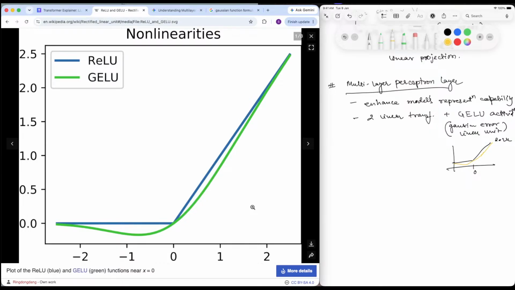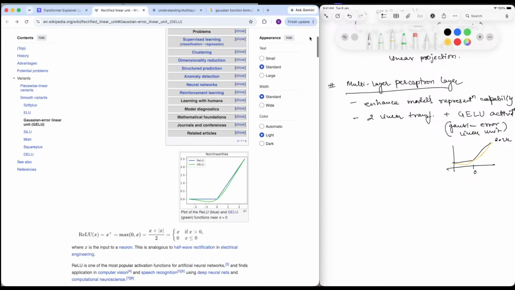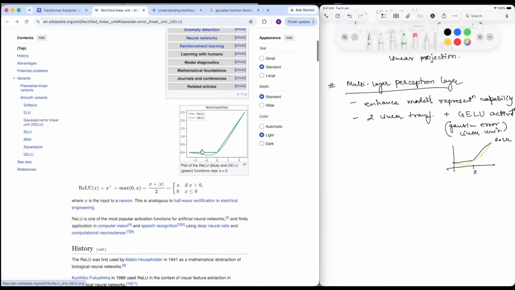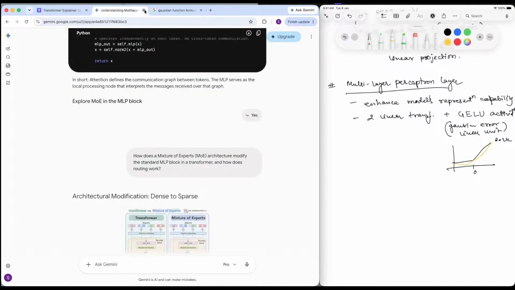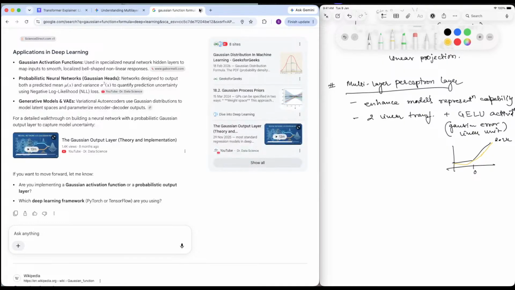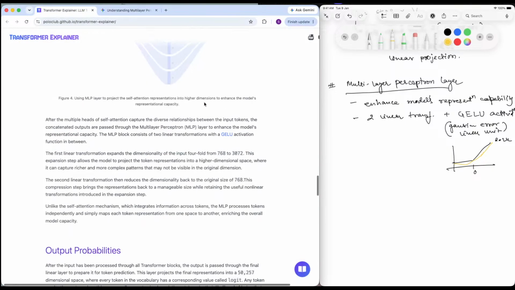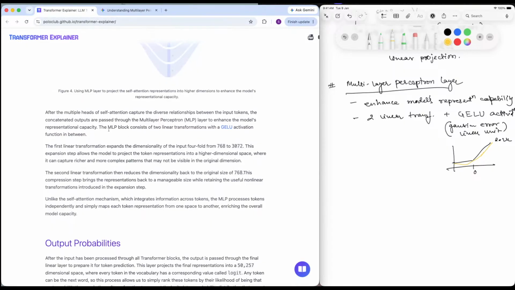Okay. Anyway, we can move on. So the MLP block consists of two linear transformations with GELU activation functions in between.